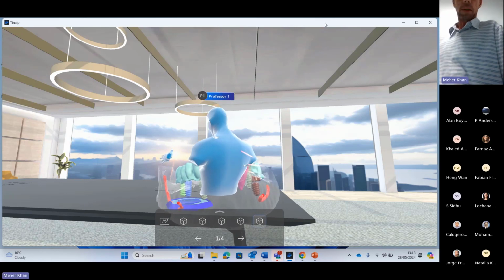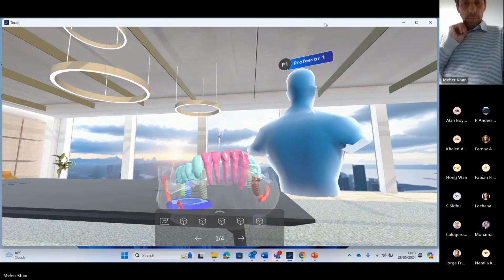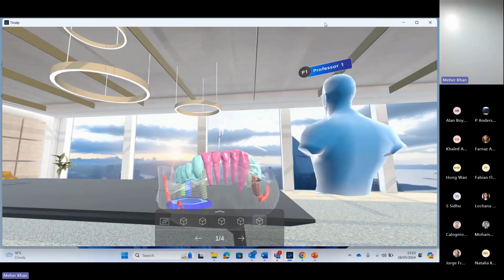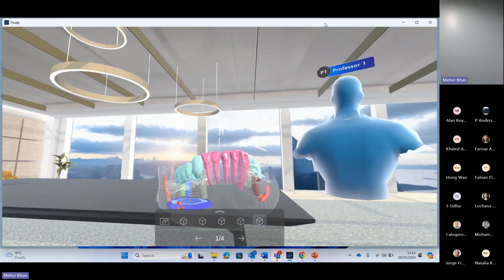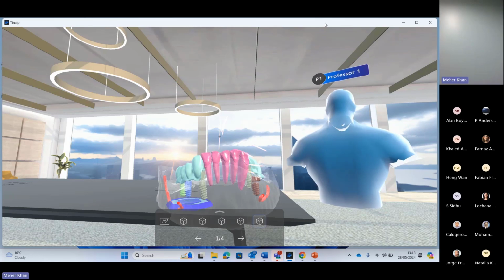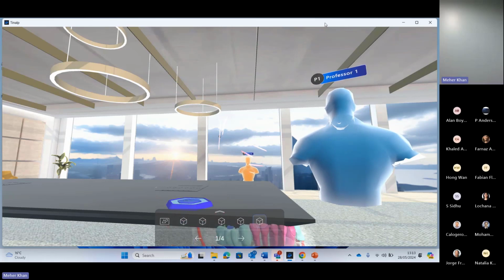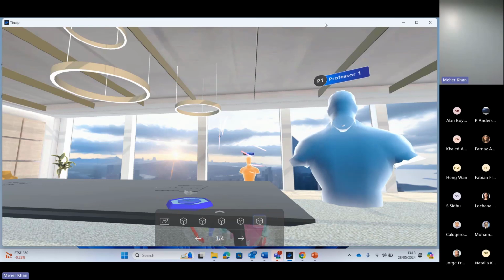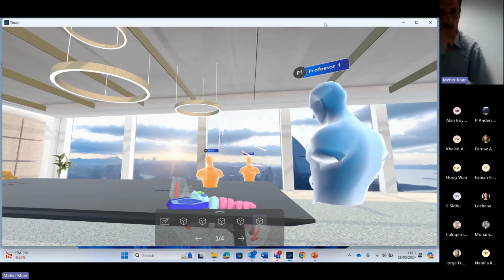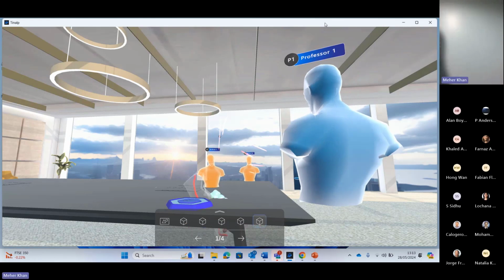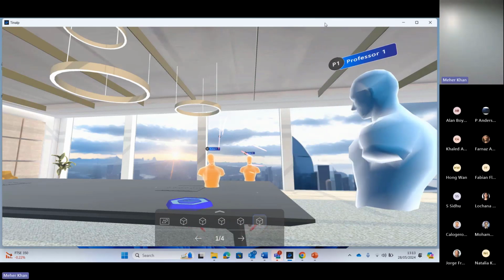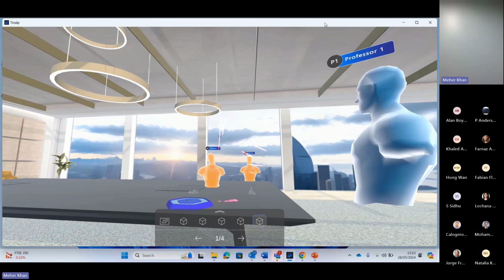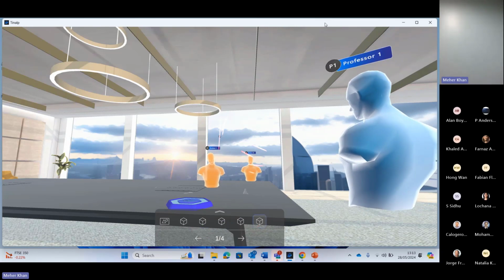Okay, Maher, can you give them permission to play with the model, please? So now both of you should be able to actually use your fingers on the screen and play with the model and move it about. We might actually have to do it one at a time, otherwise it's going to be a bit chaotic. And now you'll see that because we've given you permission to play with the model, you get a little avatar in the virtual environment. So we can see who's moving the model about.